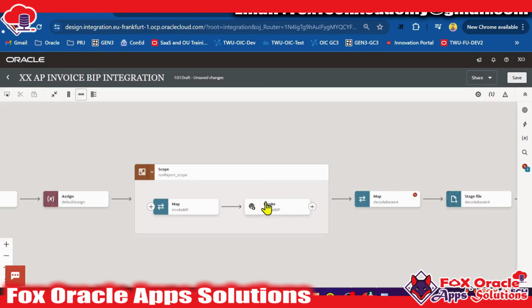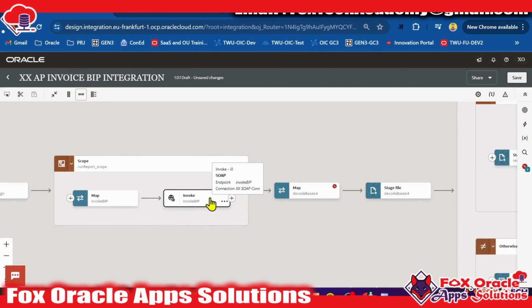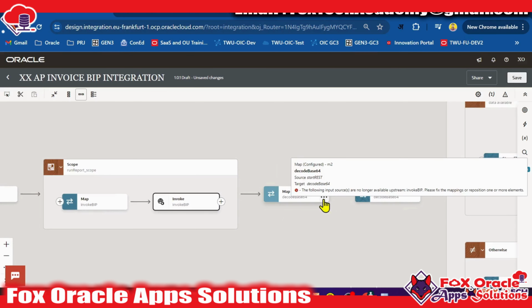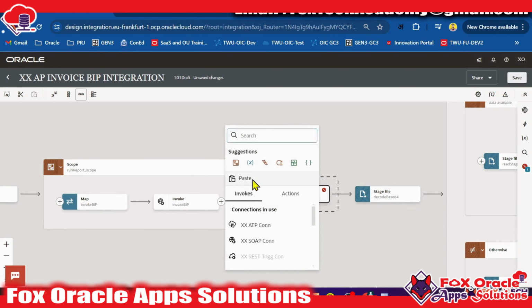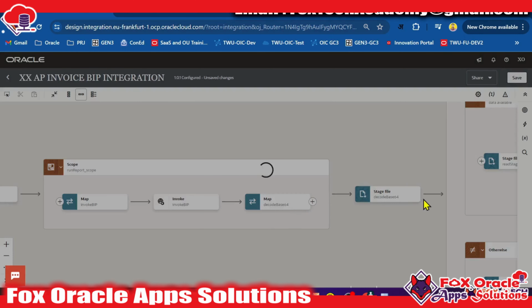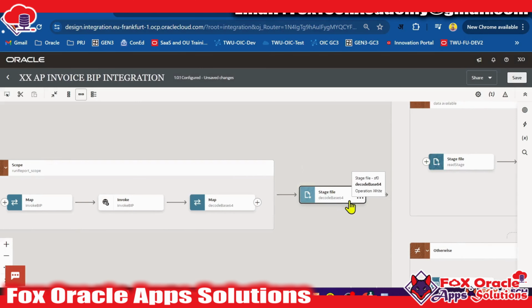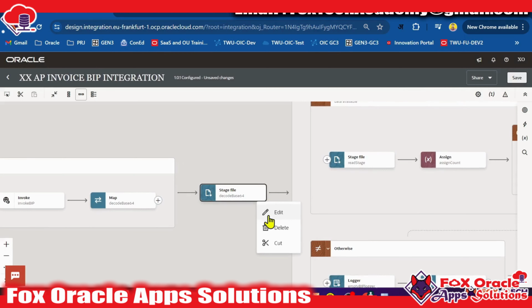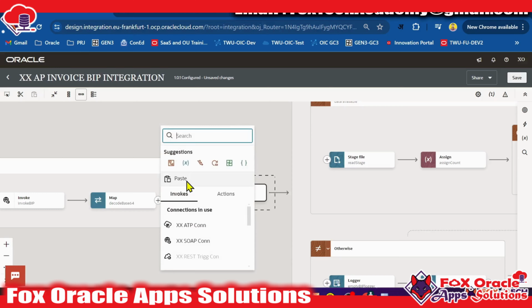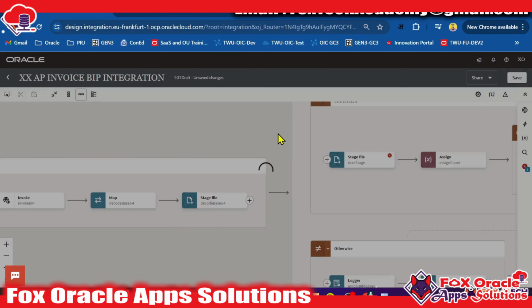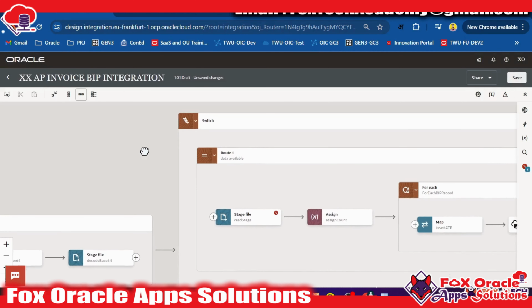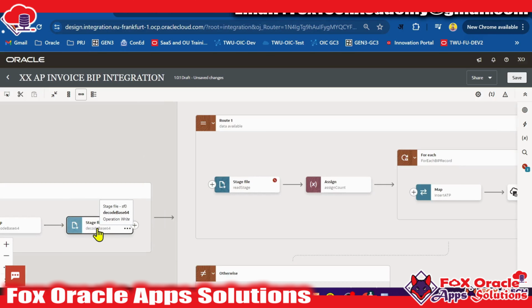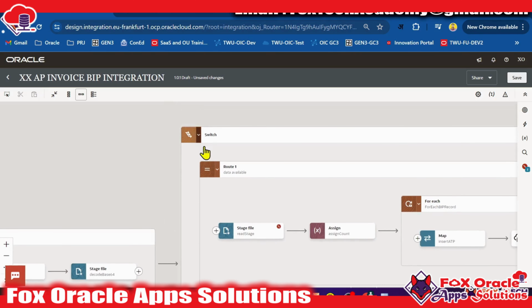So inside the scope we added the logic to invoke the SOAP. And after invoking SOAP, we have to just go for decode. So again I will cut this one and paste it here, decode. And this is the stage for decode, right? That was the mapping. So cut here and now paste. Here this switch is just for checking that this decode has the records or not. So we will add the condition.